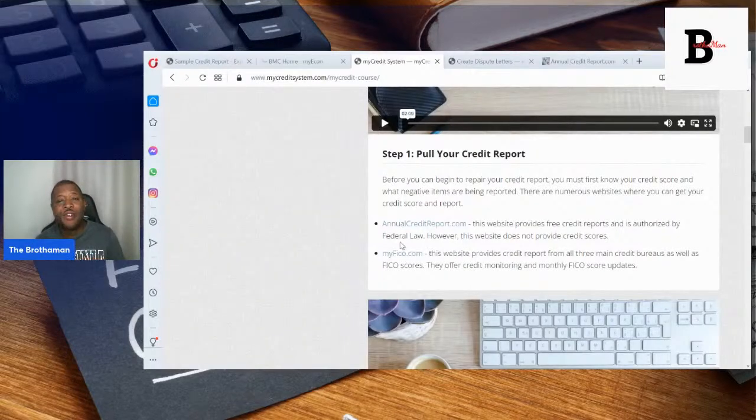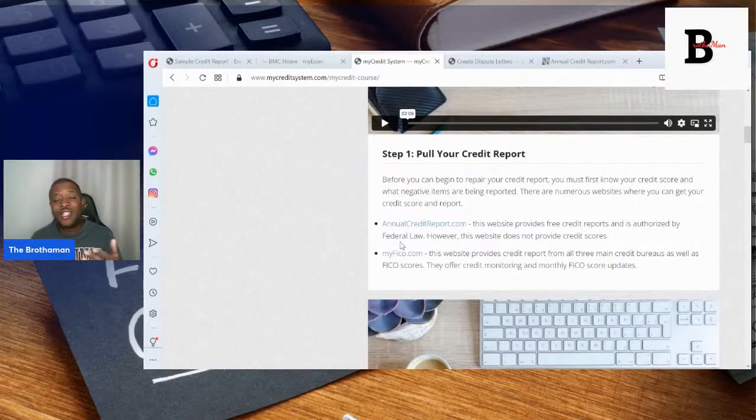All 3 credit bureaus, you get accurate credit reports. All you do is download it to your computer, or you can print them off on your printer. I would recommend downloading it. That's up to you. You also have MyFICO. MyFICO gives you the credit reports from all three bureaus, but you've got to pay. Why do you have to pay?